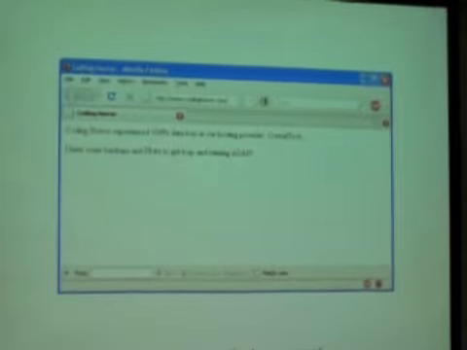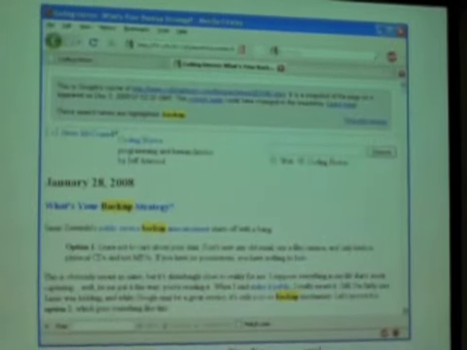And when this happened, I wanted to see what this person had written about backup and recovery. So I did what a lot of people do when a web page goes missing. I used the Google cache to pull up an old image. And I searched an old image of his website for backup and recovery. And here he was, a year before this happened, writing about, hey, you gotta back up. You have to think about backups. You have to think about backups way beforehand. If you can't recover, it's your fault, not their fault.